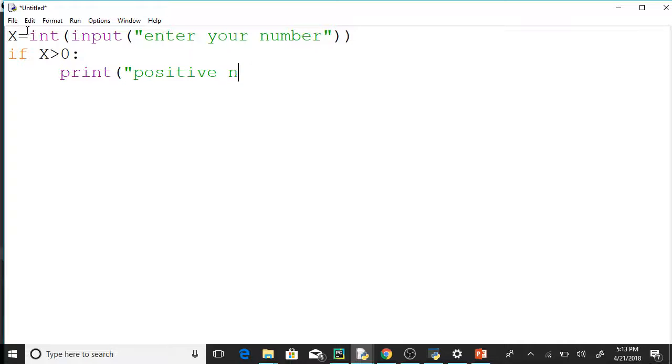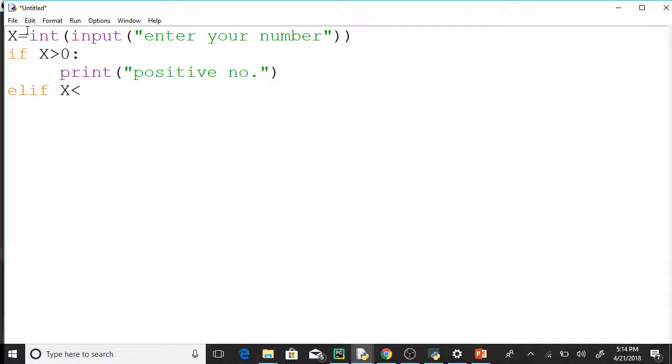Now we will make another condition which will come as elif x. If the number is less than 0, it must be negative.